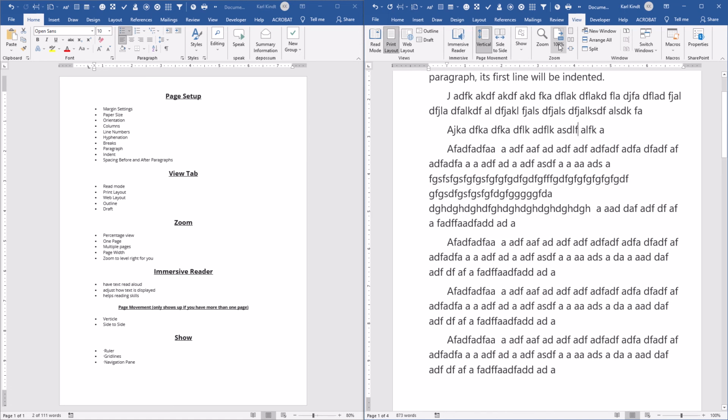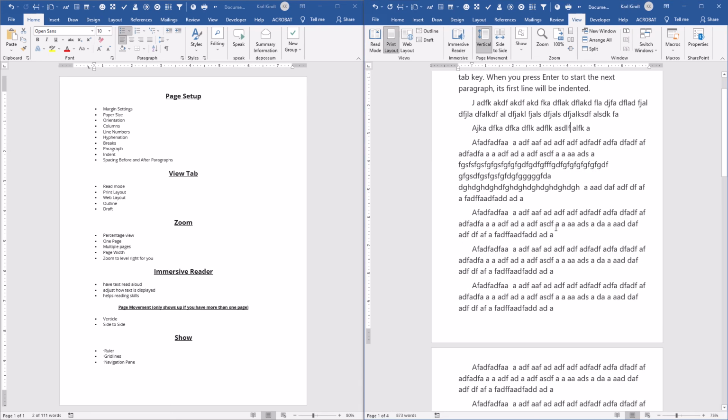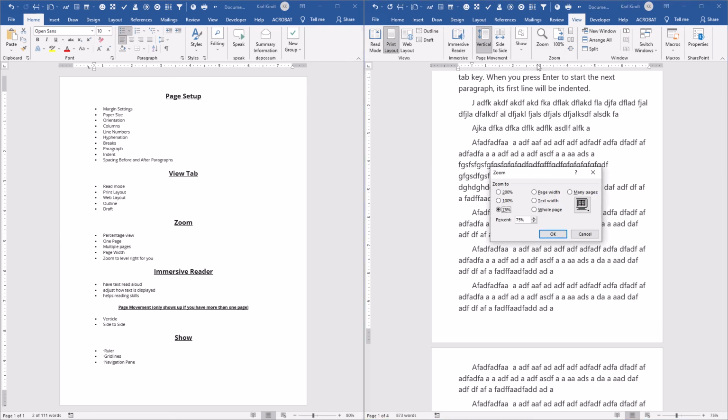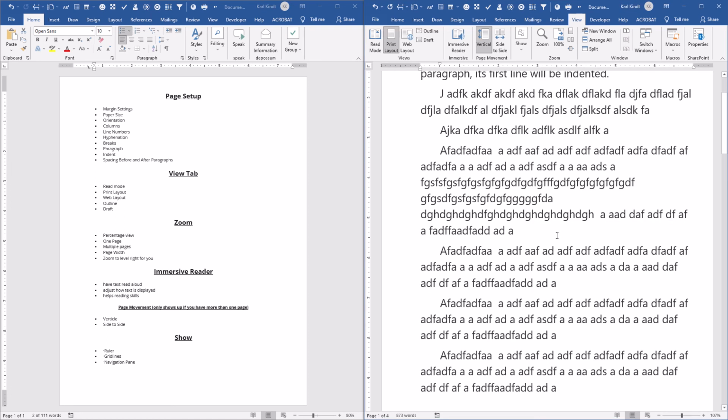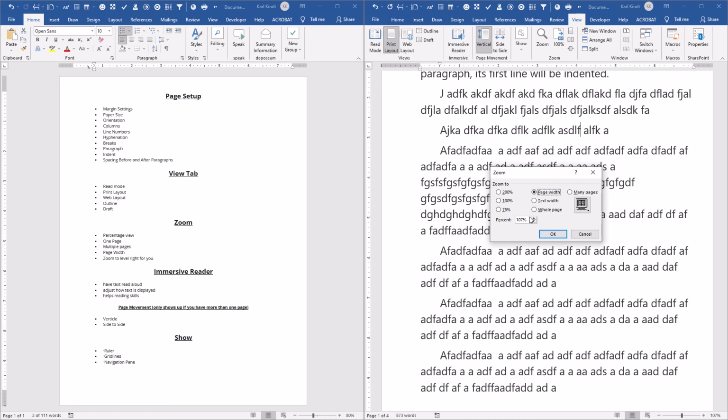That's 100%, right? Then over here, zoom. Here I can say I want to go 75%. Okay, so you can zoom in. Page width. I wonder what that does. Whoa! So now I just see page width. So that's pretty good to know. The zooming function lets me do the text width.